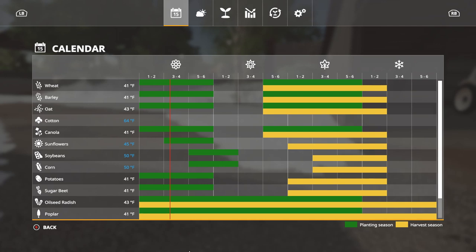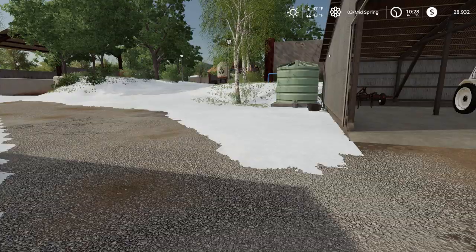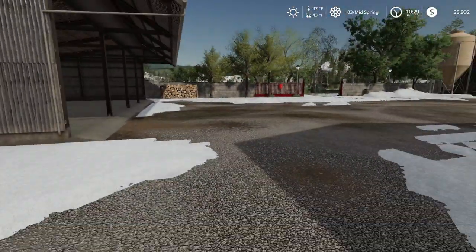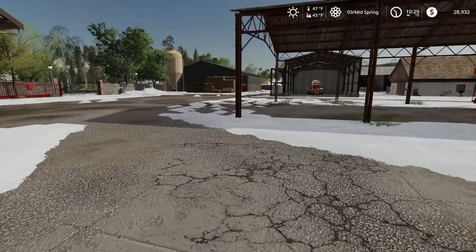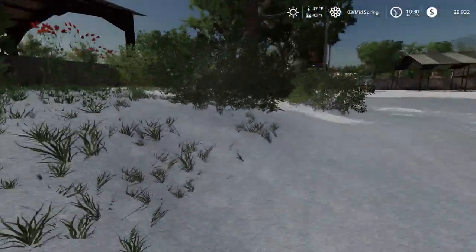So, let's see. Today's Friday. So Saturday and Sunday is when we can plant the soybeans. So we got basically 2 days to lime, pretty much. That's what we're going to be doing. We're going to be putting down some lime.